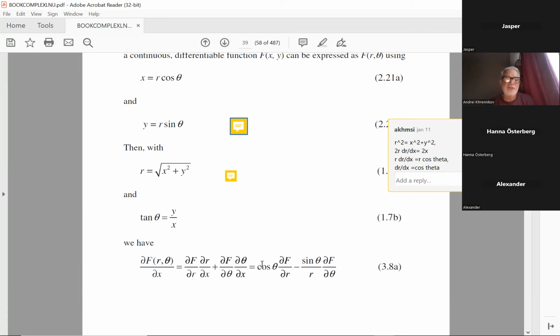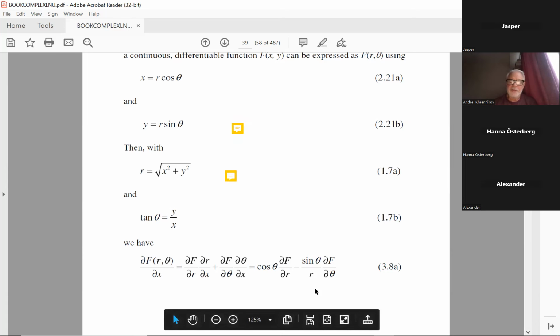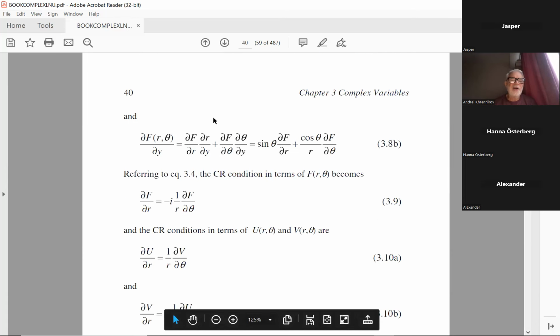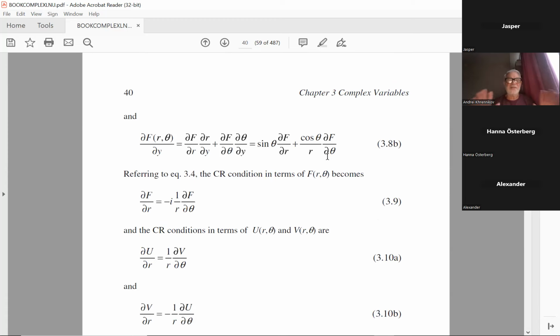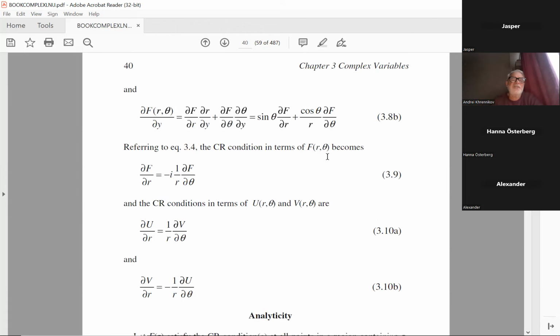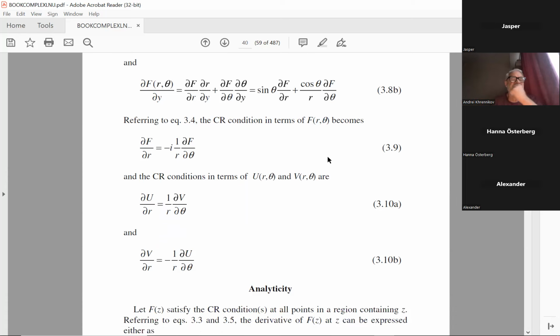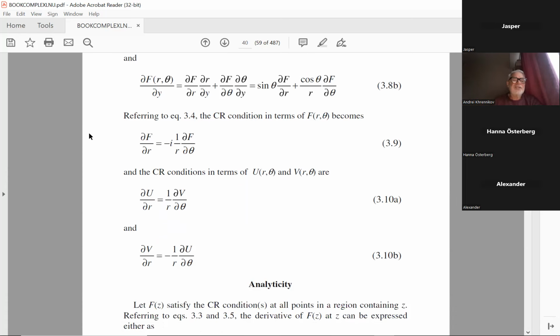Now we can find the derivative of the radius with respect to x. It is cosine theta. In the same way, we can find the derivative of theta with respect to x from this formula. So, we get this. This is still preparation for the Cauchy-Riemann conditions in polar coordinates. In the same way we find this; it would not be on the exam because it is just plain calculation, but to have the picture, there is a derivative of a composition of two functions. So finally, we get the Cauchy-Riemann condition in polar coordinates.